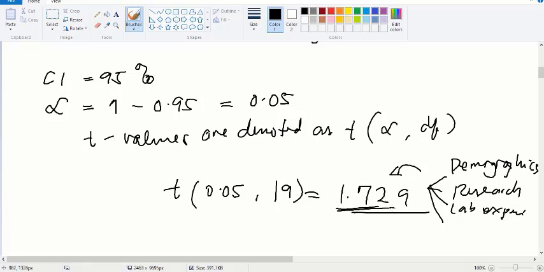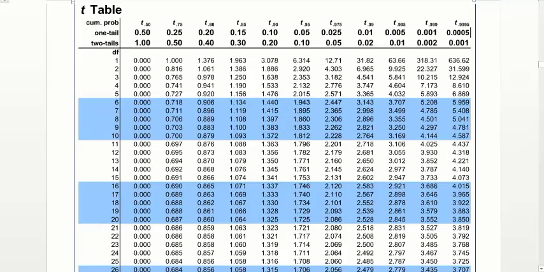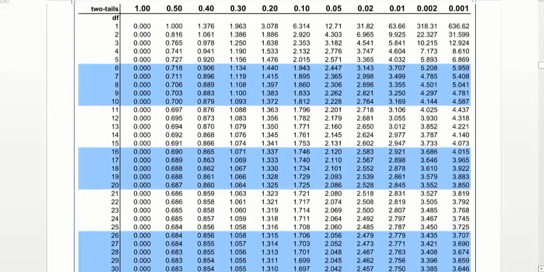On its own, this one doesn't mean anything. 1.729, what does it mean? But once you use it as a tool, as a methodology, as a process, in any other field, that is when it gains meaning, context. So right now, we can just say that the t-value for that is 1.729. Just like in the Z table, let's not worry about where these numbers came from. Those are predefined, computed by great statisticians.